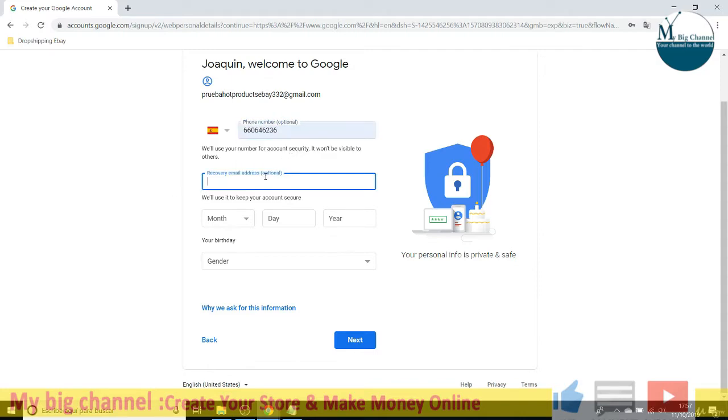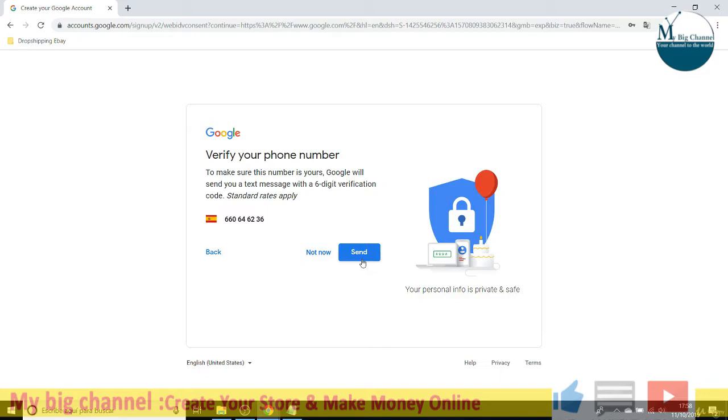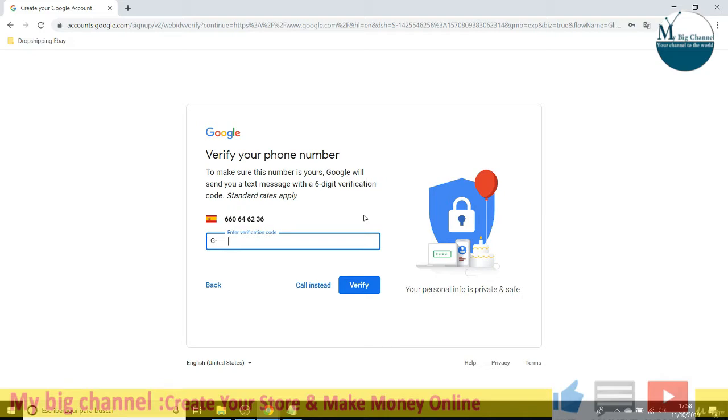This is not really necessary, but what they need is for you to set a telephone number so you can confirm it by getting a message. You will receive a message on your phone, and you have to enter the code that they send you.